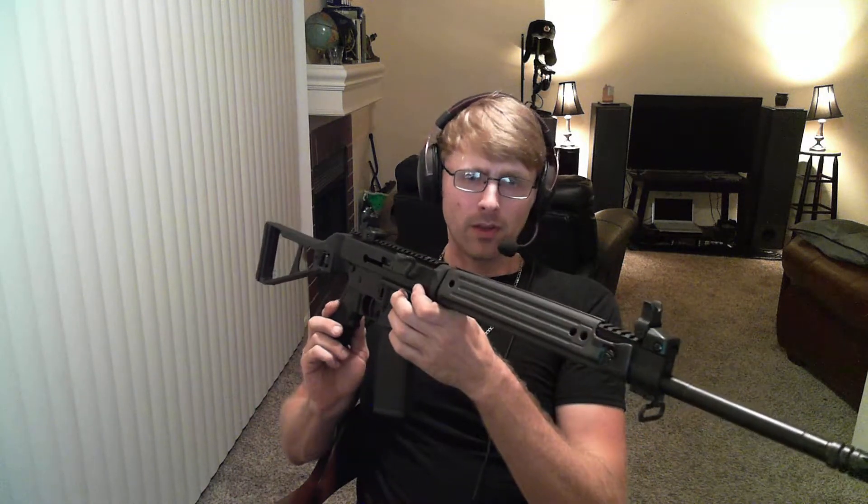That's my only real complaint. This is a fun rifle. It has less recoil than an AR-15 to me, and it just feels better. The gas system on this gun is piston-driven — the gas comes up the gas block, hits a piston, and drives a piston on a spring.